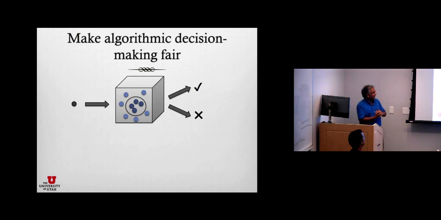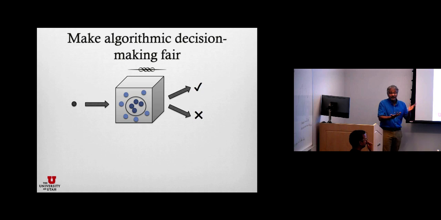Well, we want to make algorithmic decision making fair. And this chart is helpful because it gives you a sense of how people have tried to approach this question. There's now a long literature on this topic, which I will not be able to do justice to in this talk. But roughly speaking, you can categorize methods into one of three groups. Or rather, let's say these are the eigenvectors of the methods. There are some linear combinations of these things as well.